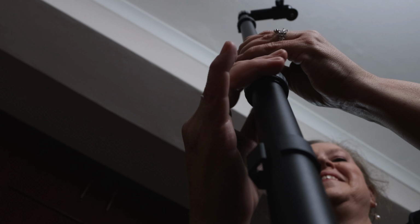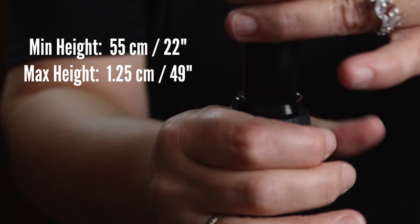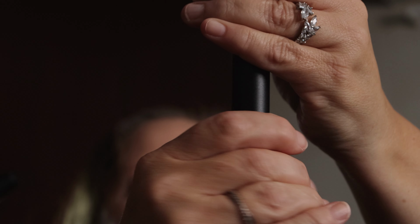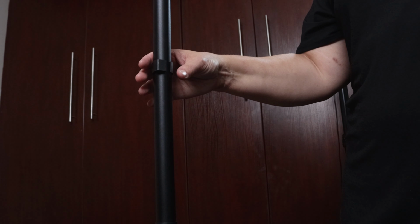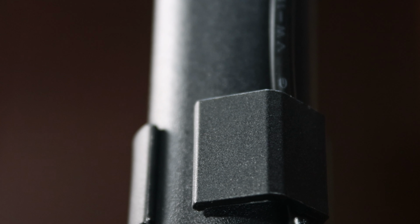This Elgato Master Mount L can actually extend up to 1.25 meters. I can't remember now what that is in inches. So it's quite high that you can take it up. Depending on what you want to film, you can just change the height for whatever setup you want to use. It's also quite handy with the cable clips, because it's a built-in management system that Elgato has included. Whether it's a light, a camera, whatever you're installing, if it's got a cable, you just clip it on, it's out of the way, and voila.